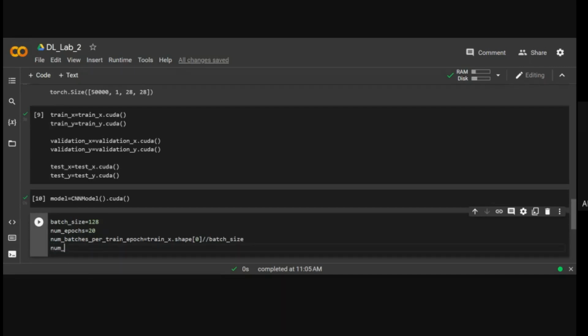Number of batches for validation, same thing: number of images in the validation set divided by the batch size.